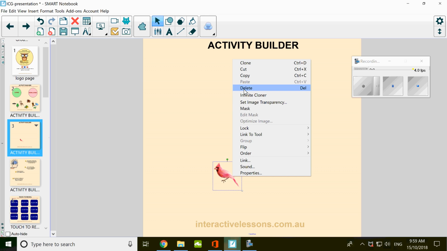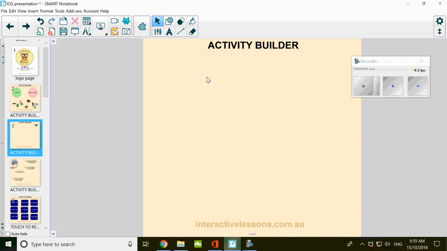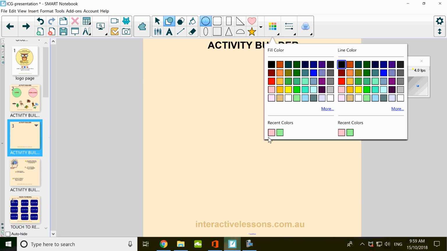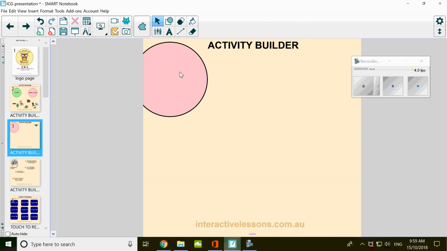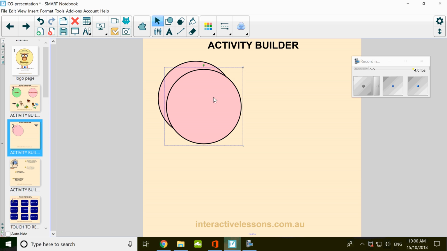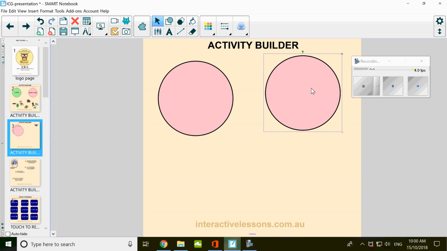We're going to begin with a blank page, and to create the categories, I just used the shape tool. I selected a circle, gave it a color, and then I just drew the circle. Once I've drawn that circle, I'm going to right click and clone it for the second one. Obviously you can have just one category that you want them to do.